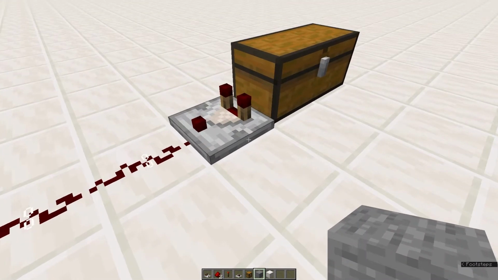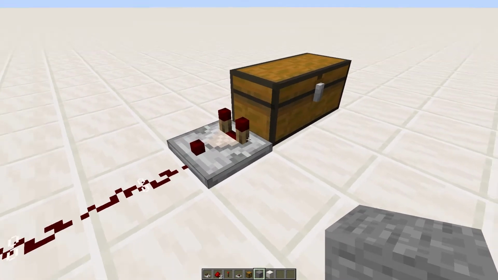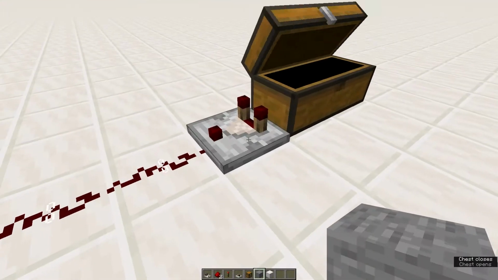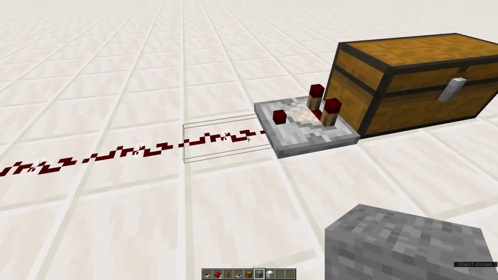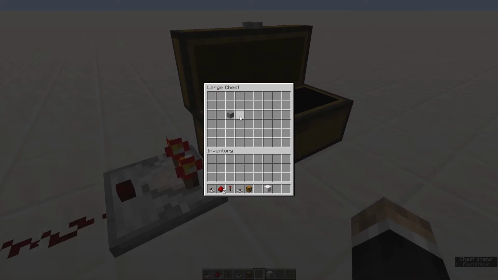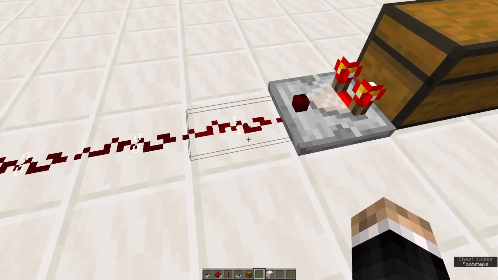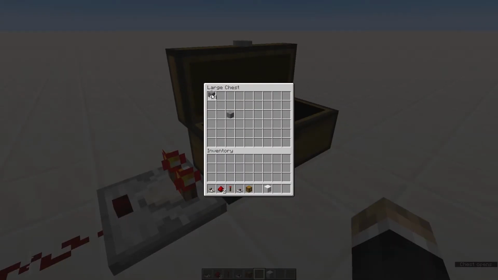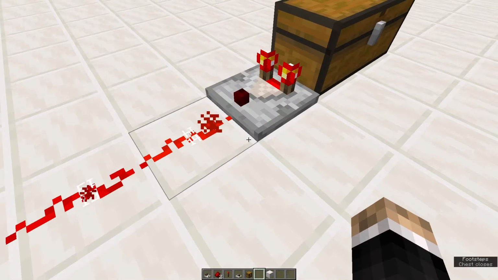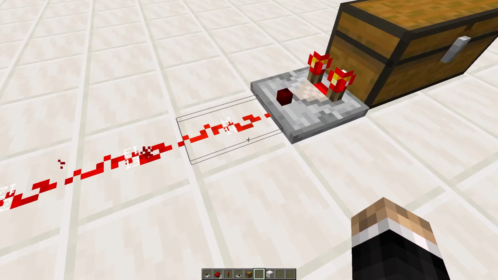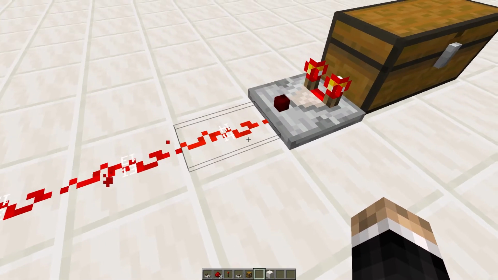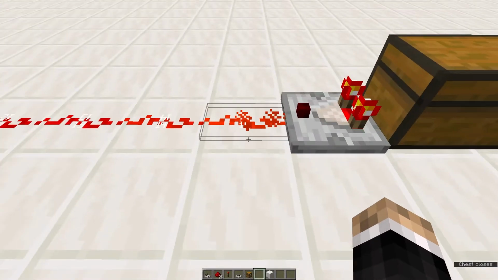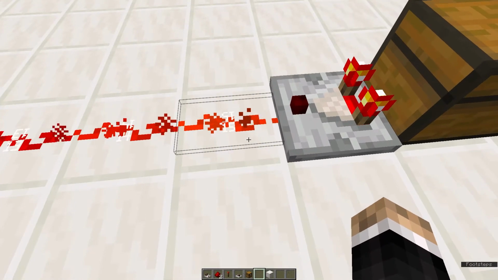The most common way the comparator is used is to read the output of the contents of a chest. Here you can see that the chest is empty, and that's why the comparator is showing a 0 output level. As soon as I put a single item in, well, now we have a very small output signal, so a level of 1. The more items in the chest, the higher the output signal. Here you can see the level is 14 because I don't have all the items in the chest. When I add the final stack of items, now the signal goes up to 15 because the chest is full.